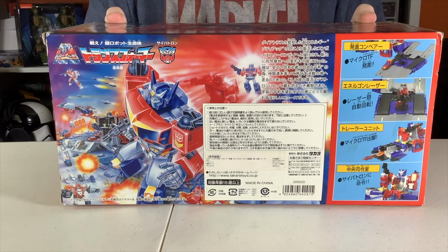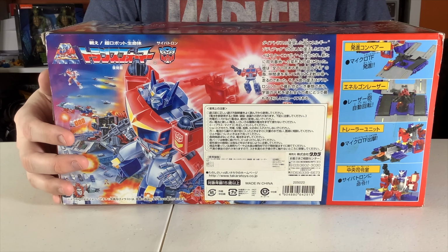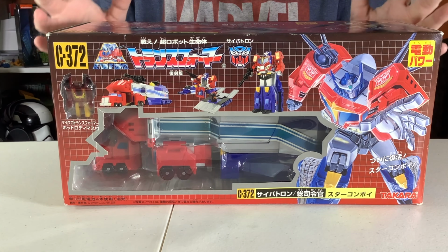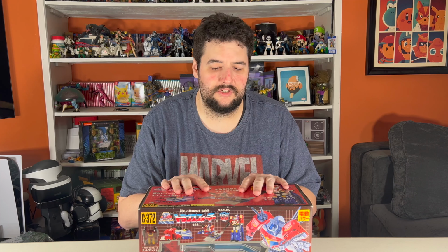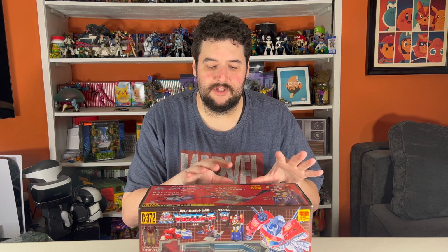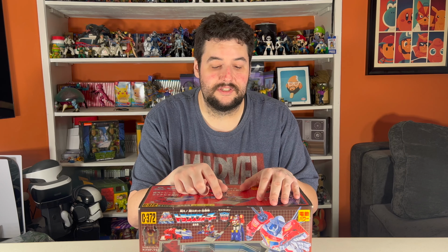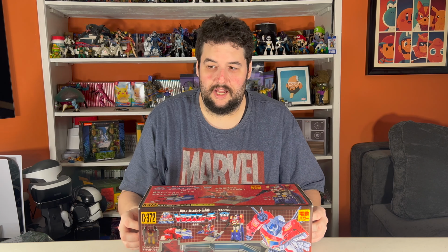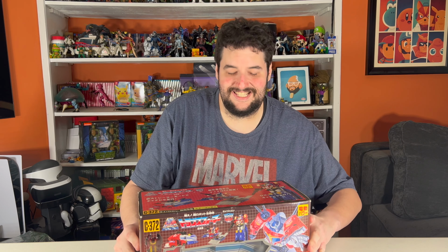He's going to be a big boy. But yeah, he's a Takara product, and this was during the time that the MicroMaster trend was going. So it's an Optimus Prime that transforms into a base for MicroMasters, and he's actually got the panels so you can connect up other MicroMaster bases, which I don't have. But here we go. So this is the Return of Convoy set.